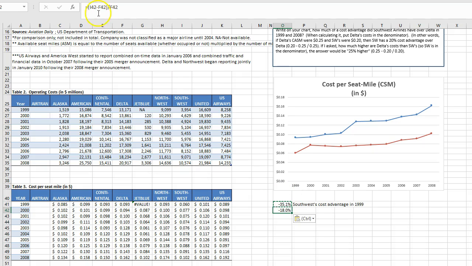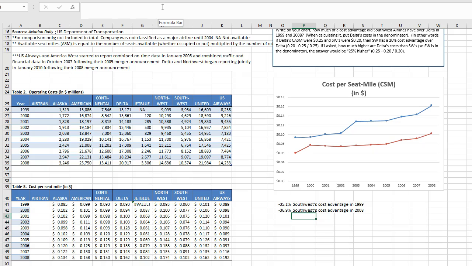And then if I were to do it again in 2008, so now I selected these. If I just slid these down here to 2008, then I should have this divided by F50, okay, and they have a 36.9% advantage in 2008. That's all you need to do, and you are done. So this has taken us 6 minutes. This is not that bad.